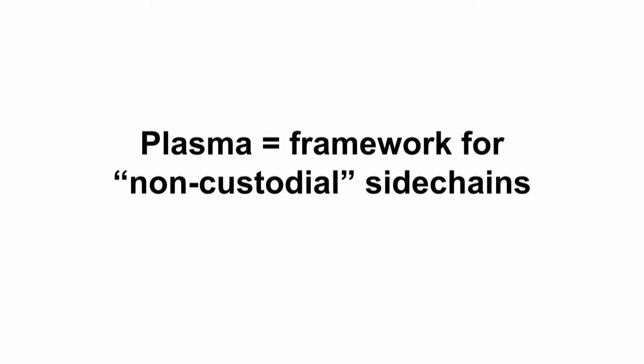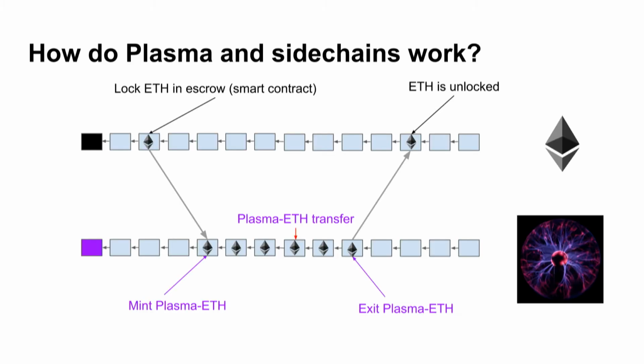But let's talk about firstly what is a sidechain and what's the interest in it. So imagine that you have two chains, the parent chain and the Plasma chain, or the sidechain. What happens is that you lock your funds in an escrow contract. It can be a multisig if you do it on Bitcoin, or it's some smart contract on Ethereum. And what happens is that the Plasma chain, which is aware of what's happening on the main chain, creates some assets. When it creates these assets, you are basically able to transact with it.